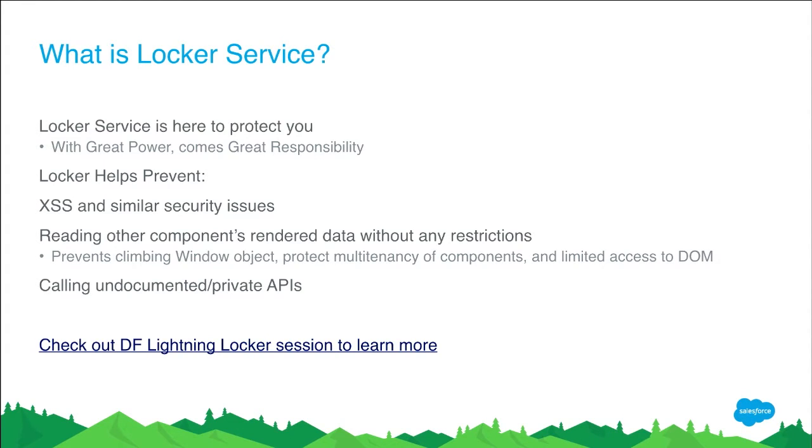Sweet. So what is Locker Service? Locker is a security layer we added on top of Lightning now. When we launched Lightning and Lightning components, we gave our developers and partners the ability to develop in what we call multi-tenancy of the browser, right? Your component is added into the page, into the DOM, instead of iframing all the different sub-pages in there. And one of the issues with all that multi-tenancy is there might be risk of security or stability with the conflicting of different libraries or just developers accessing things they shouldn't have.